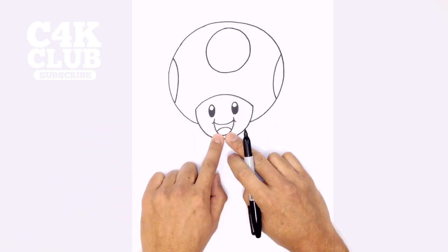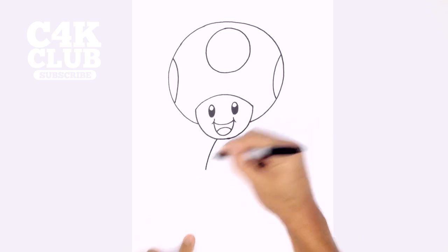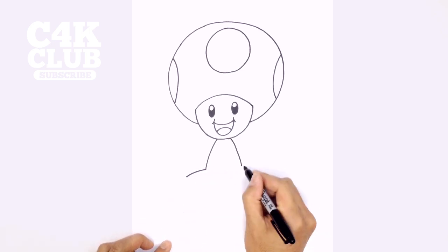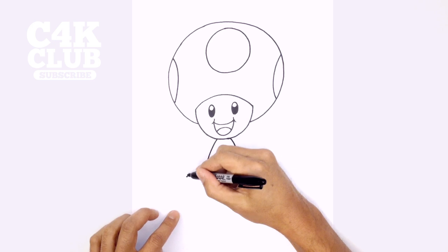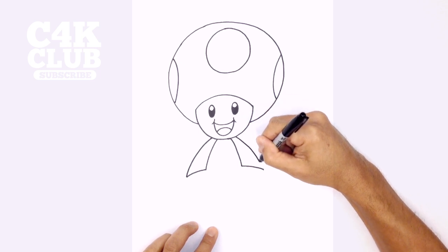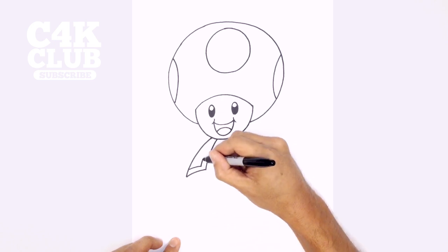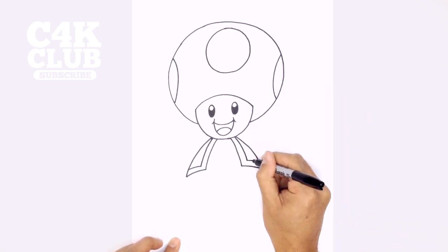Let's go down to the body. We're going to draw the vest line in the center — underneath the chin, leaving a little gap. On the left side, curve down and out towards the left, and then do the opposite on the right side, down and out towards the right. We're going to curve the bottom of the vest: on the left, curve down and over towards the left, then down and over towards the right. We're going to pull these curves in underneath the chin, curving up and leaving a little gap. We'll also add a little trim on the inside of the vest, tracing the curve on the inside — curving across and then up on the left, and curving down and across on the right.